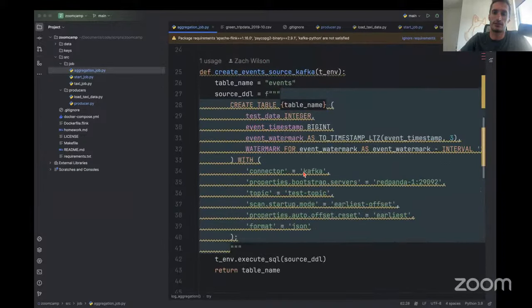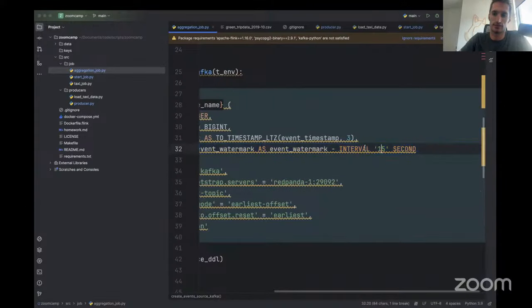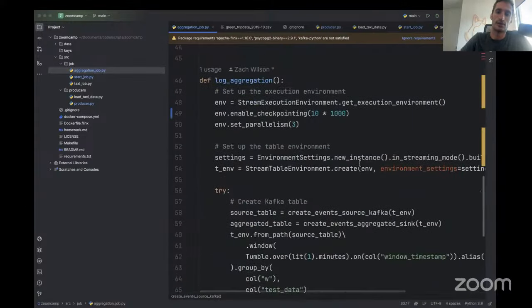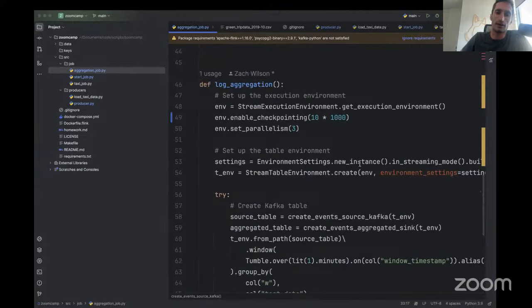If we go back up here, we have our watermark, which is going to be a 15-second interval. So if we have a 1-minute window and a 15-second interval, that means this parallelism of 3 is not really going to do very much. We can do 2. If you think about it from a timestamp perspective, say we're on the 50th second of a minute, then our watermark will have a 15-second overlap, so that minute and the next minute will be open.